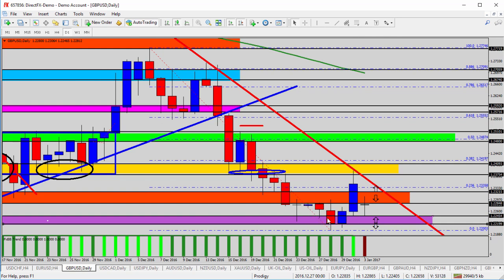1.2285 is the bottom in the orange zone. 1.2245 is the top of the purple zone, and we're just bouncing around there. If you're going to go short, the orange zone makes the most sense, or under the purple zone. If you're looking to go long, I think it would be imperative to break above 1.2300, 1.2320, the orange shaded area, before you would even consider trading against the overall trend for the pound dollar.